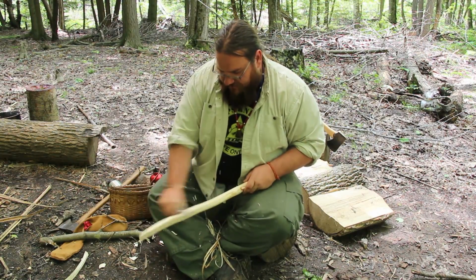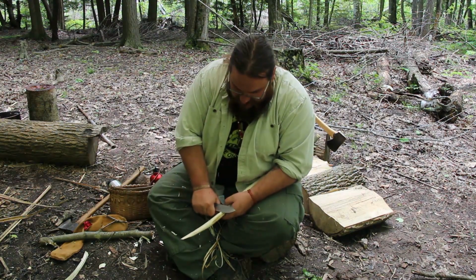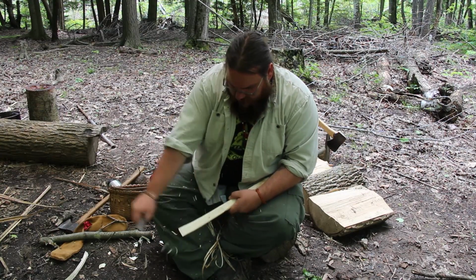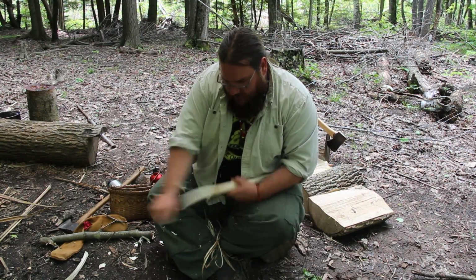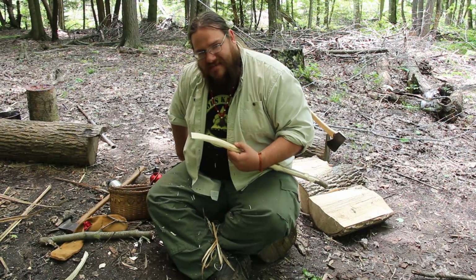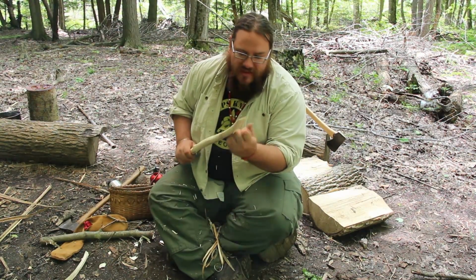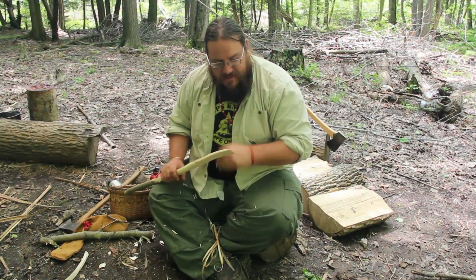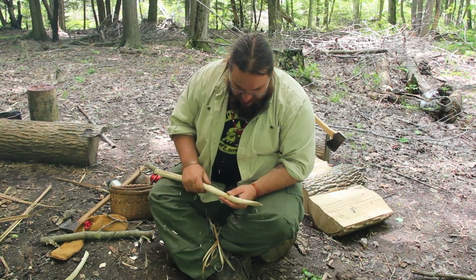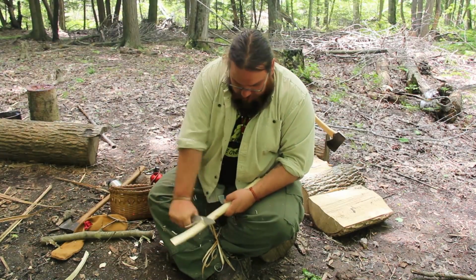So, just refining it, looking it over, making sure there's not too many high spots or too many low spots. I like to take any sharp edges off because that's where you can get tear out. Now from here, if I really wanted to make this a badass bark spud that'll last for months, I could bury it into the ash of the fire and fire harden this and darken it, kind of like what we did with the digging stick, but a little different. I can also grease this as we would with the digging sticks, but I don't need to. Again, this is a disposable tool that pretty much is used until it's no longer useful.